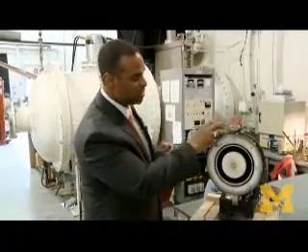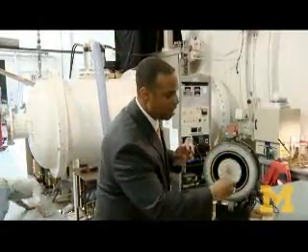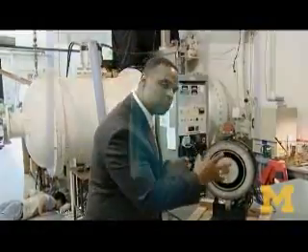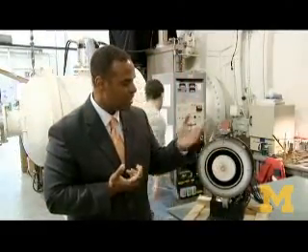You can think of this cathode tube as essentially emitting a series of steady-state lightning bolts. What those lightning bolts do is heat up the xenon particles to such a degree that it actually becomes a plasma — heated so high that it transitions into the plasma state. Once it becomes a plasma, we're able to use applied electromagnetic fields to accelerate that plasma anywhere from around 40,000 miles per hour up to about 100,000 miles per hour.